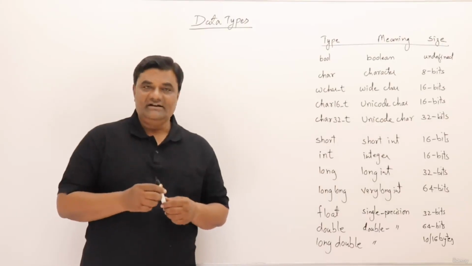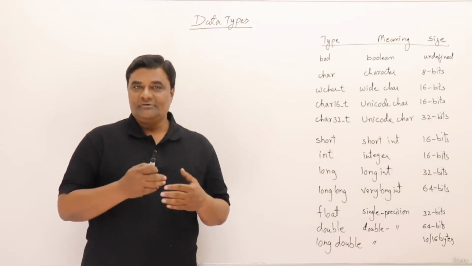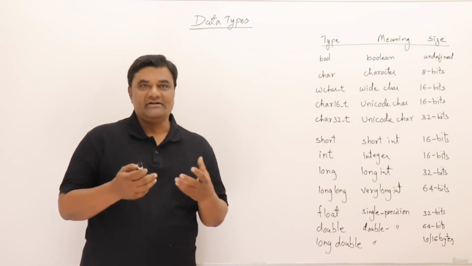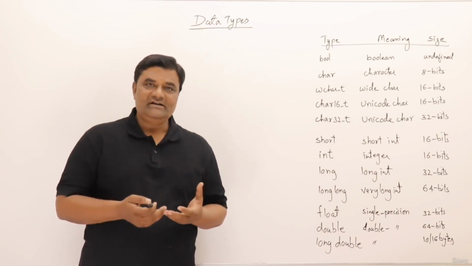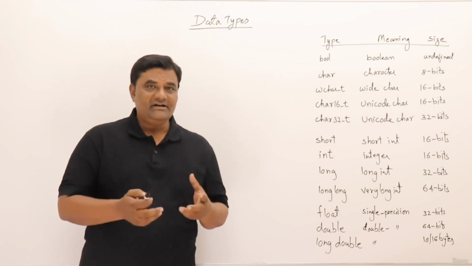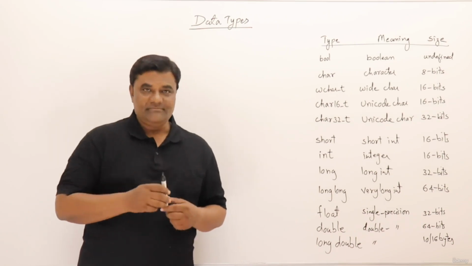Let us talk about data types. Data types are very important. We write programs, the instructions, so that they can perform some operations on data. So without data, there is no need of programs. The question is, where do you keep data in your programs? We keep the data in variables in a program.